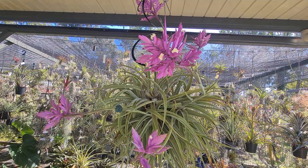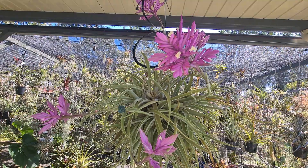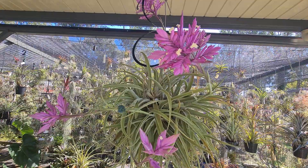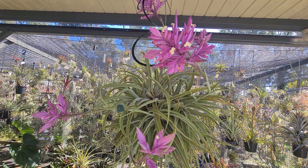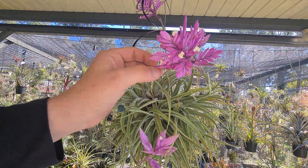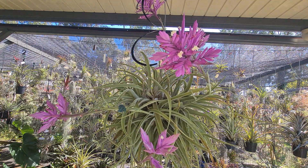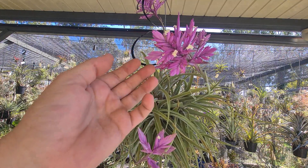Here we are in Gigi land. The plant in front of you is a beautiful Tillandsia cactocola, an epiphyte from northern Peru that generally likes life a little bit drier than most. It's a gorgeous plant with heaps of different forms, from a really bright vibrant dark pink all the way through to a white-on-white version. It doesn't have a scent but has got these beautiful purple tips to all of the flowers.